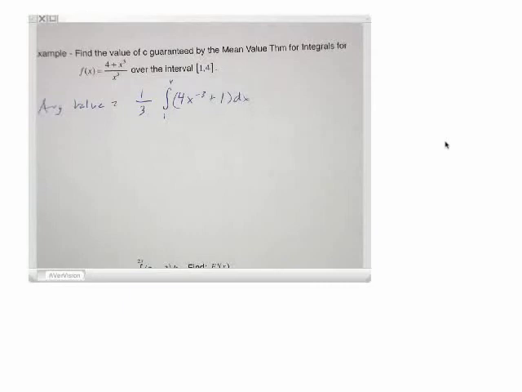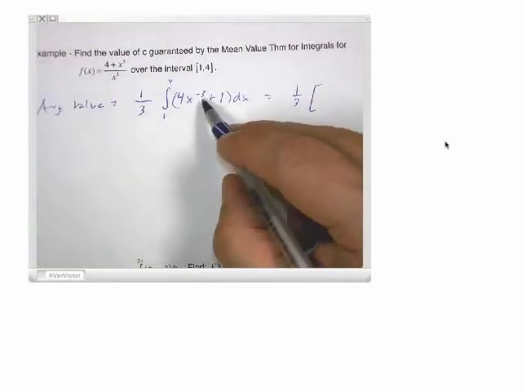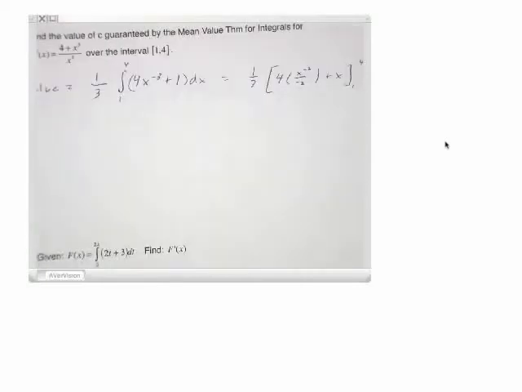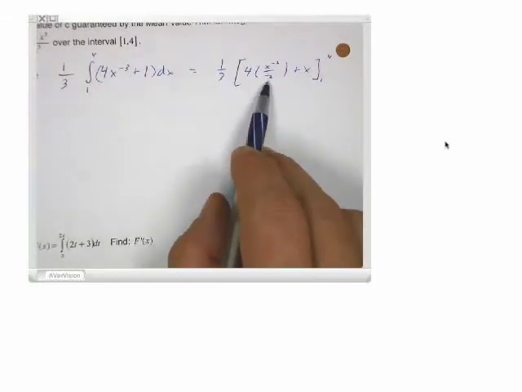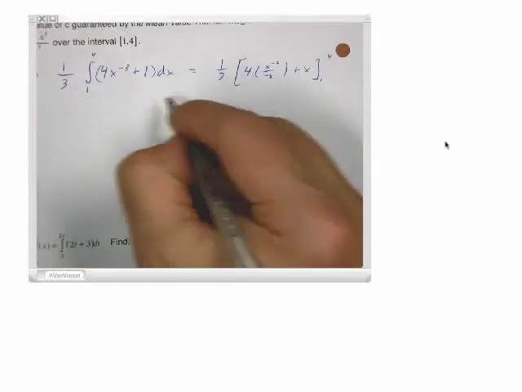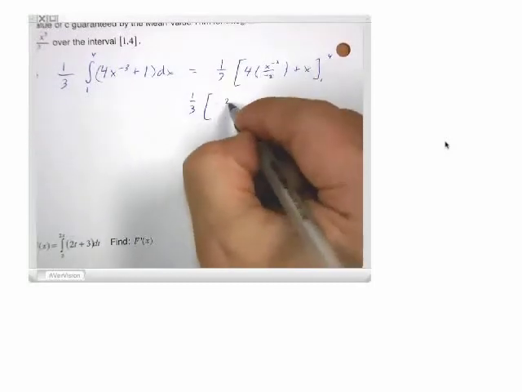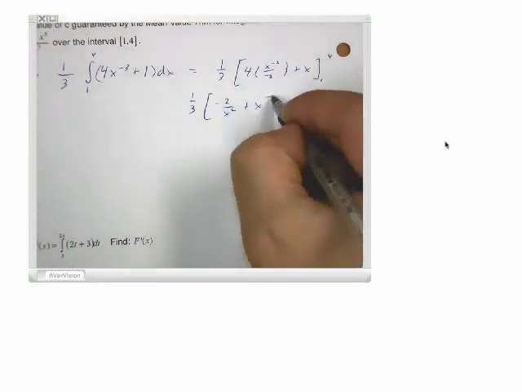Okay? I'm going to go through and integrate this. We have 1/3. When I raise this to the power of negative 2, so I'm going to have 4 times x to the negative second divided by negative 2 plus x from 1 to 4. So I'll move that over there so you can see that. So I integrated the x to the negative third by raising the power by 1 and dividing by negative 2. And 1 became x. I'm going to clean this up before I try to plug my numbers in there. So 1/3, we have negative 2 over x squared, when I clean that one up, plus x from 1 to 4.